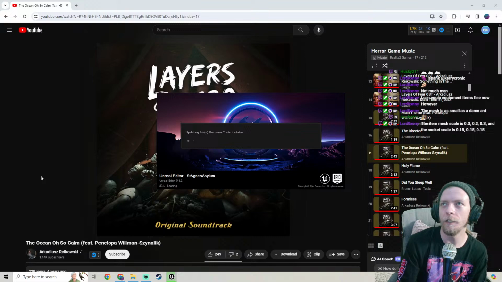The item mesh scale is 0.3 and the socket scale is 0.15? Oh, the socket scale is probably doing it. Why is the socket scale so small?